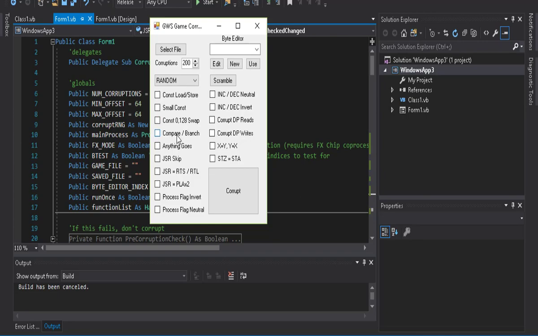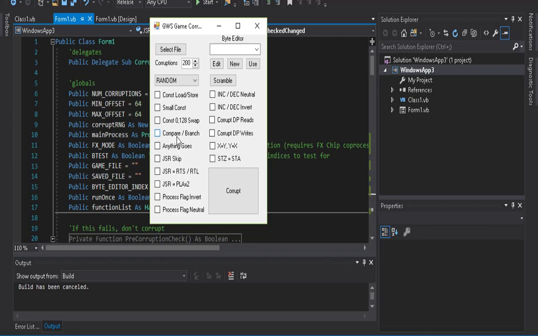Compare branch basically means, in any programming, and this even includes the assemblies we're working with here, you'll have stuff that says, like, if Mario's lives is less than 10, then you perform this function, or you go here, and then you branch off there.